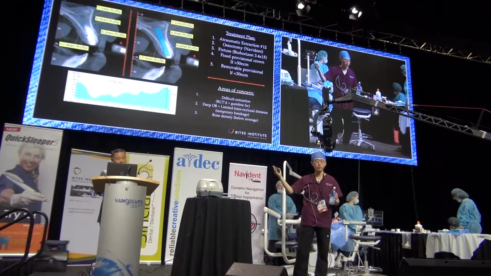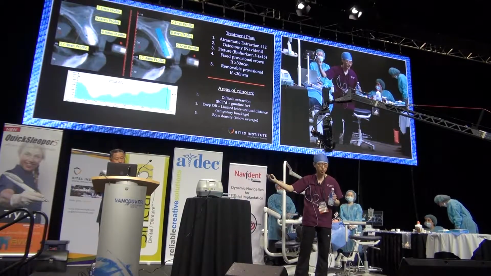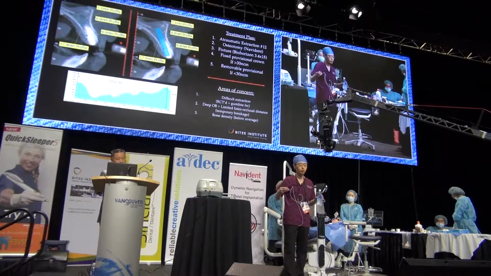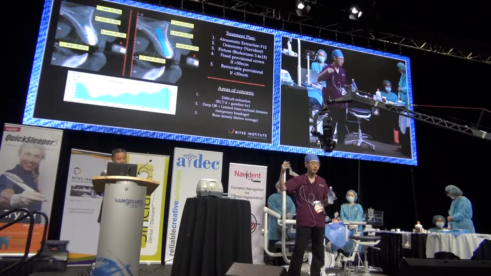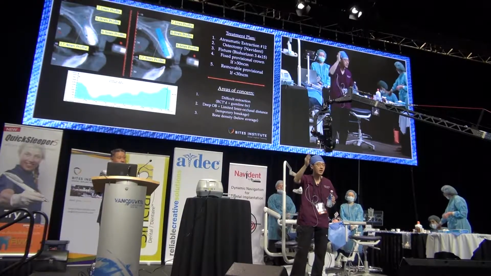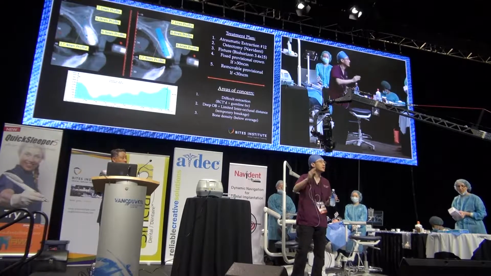Difficult extraction. Everybody would agree with that. Okay, it's been root canal treated. It's a gum line fracture. Deep overbite, limited interocclusal distance. Okay, that might cause, later on, a temporary breakage. And the bone density is below average. So these are the red flags that go against me.